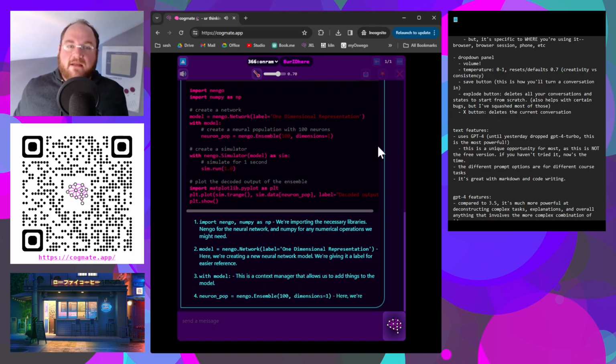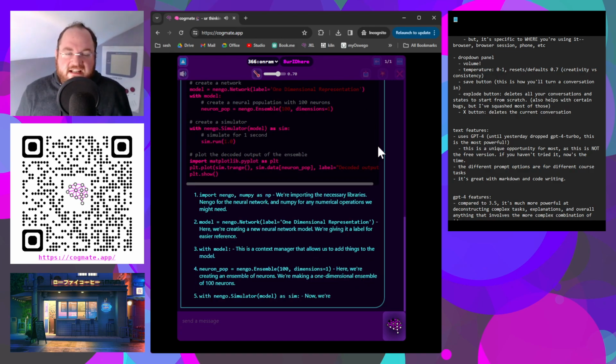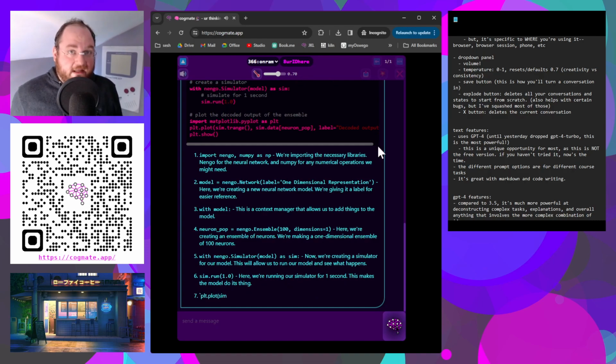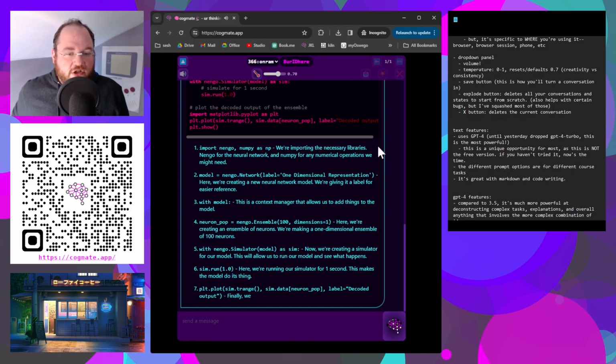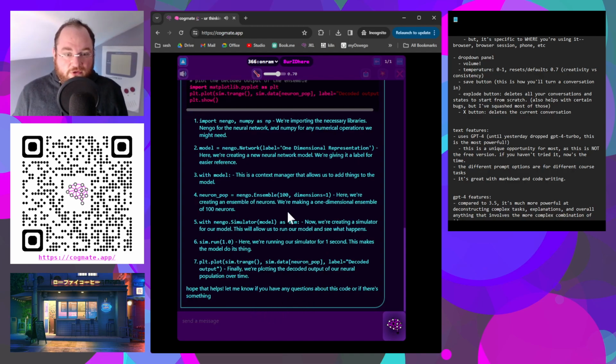And here it goes explaining, right? It's showing what to do and how you can interface with this. It would also be pretty good at teaching you how to install a dang thing, if you didn't know. So, okay, it's still going. Yeah, finally it's kind of rolled to a stop.